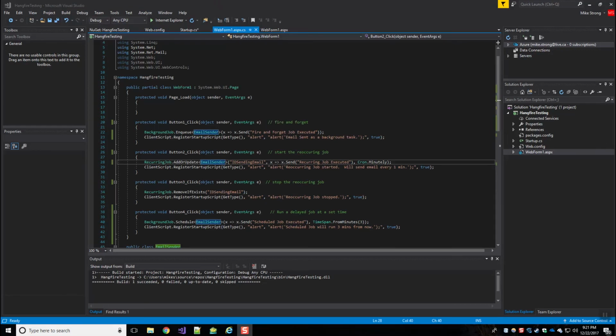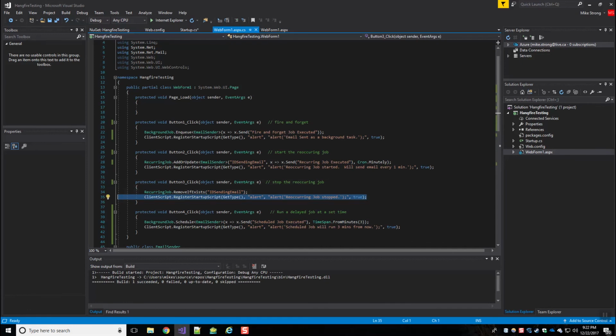The second kind is a reoccurring job, and what you see here is a button that just creates a reoccurring job, but it's done every minute. You could put any kind of time object in here. Cron, time span is another one I used. So this one's going to run every minute, reoccurring. There's another button that I have where it just stops the reoccurring job, and that's based on the ID. So right here is the ID, and as you can see, it matches the start. So this one you start, this one it stops, and these are obviously just JavaScript alert messages to help tell you what's going on.